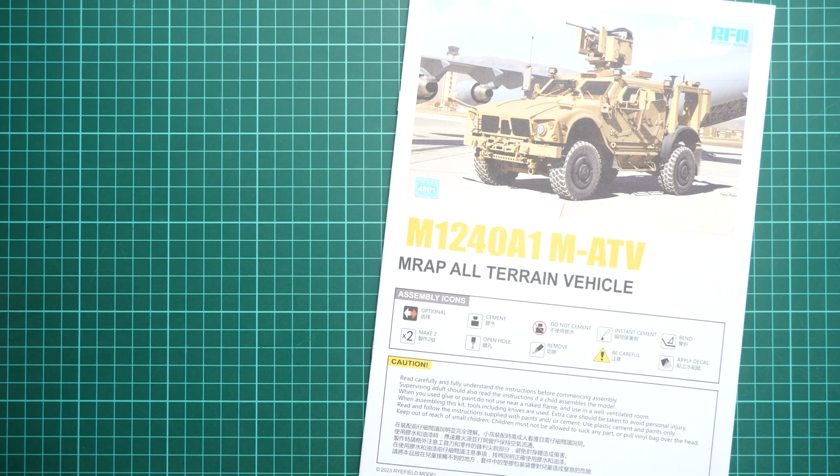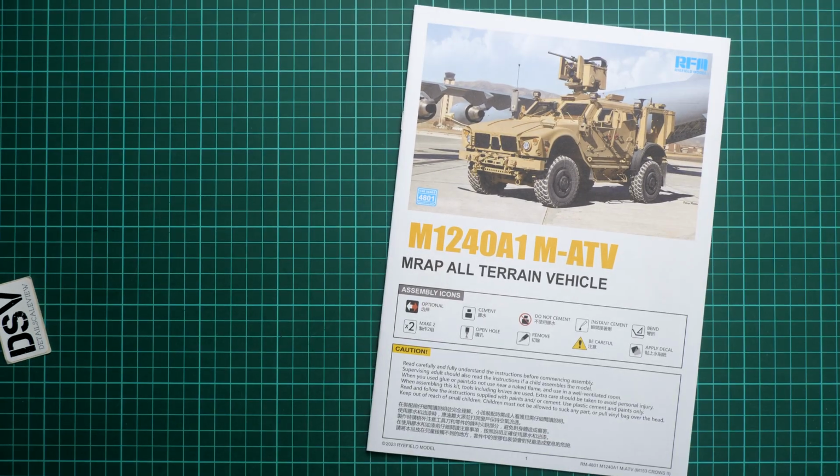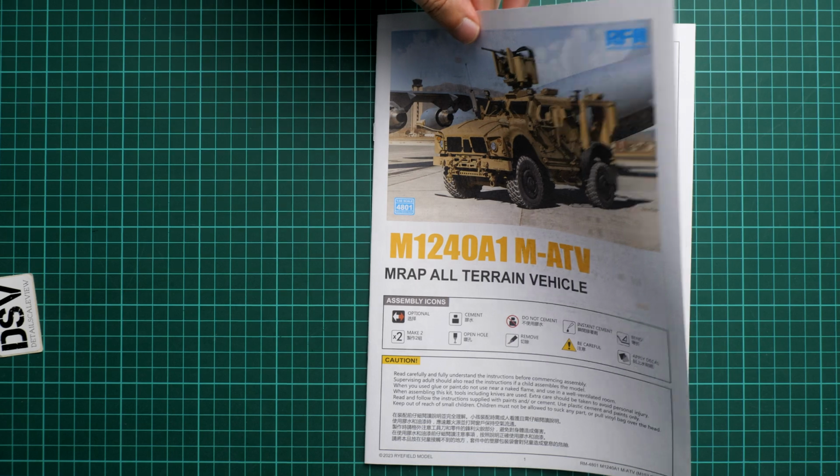Next, I'm zooming out a bit, and I guess I will have to close the lenses so that you can see what we are actually having here. This is the assembly manual, and it is printed in color. On the first page we have only a caution note.